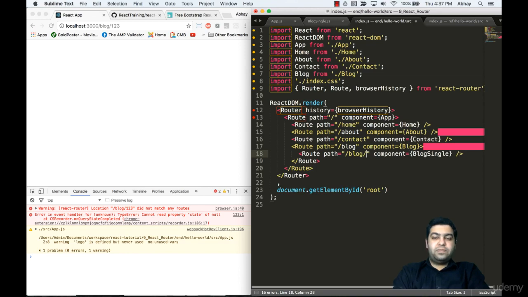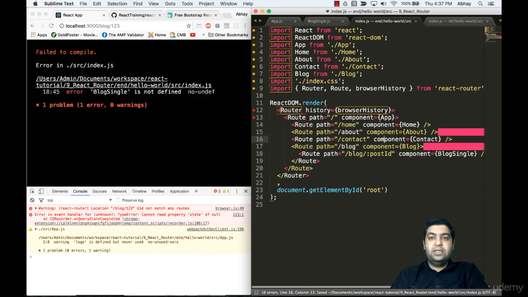And the way you define a parameter, or like a small number or a dynamic ID that you can pass in as part of the URL, is using a colon, and then you say the post ID, which is just the name of the parameter, because that's what will be available to you if you want to use the ID in fetching some data later on.